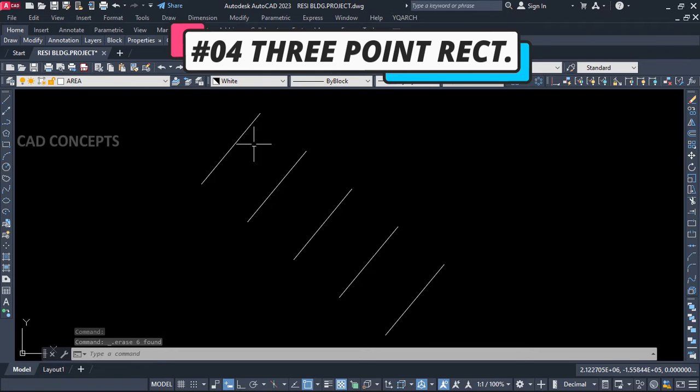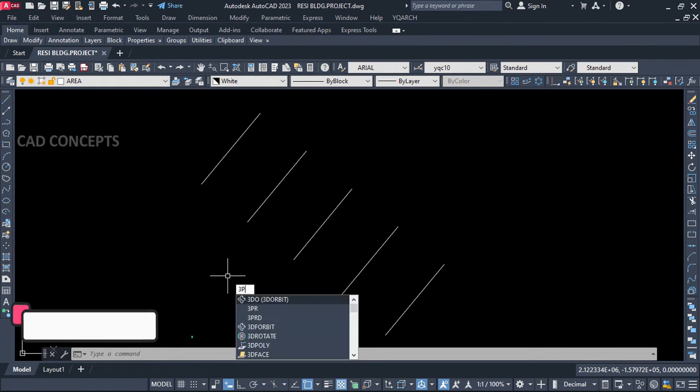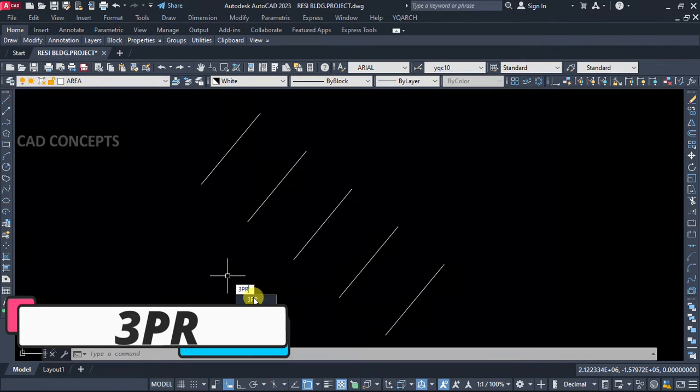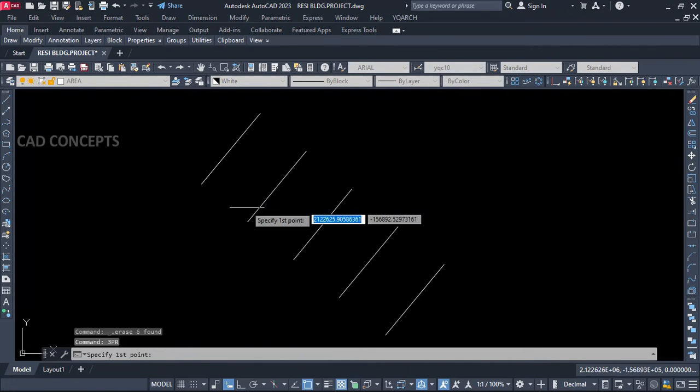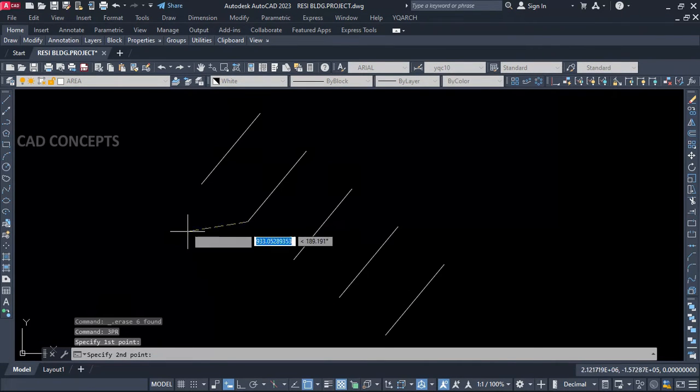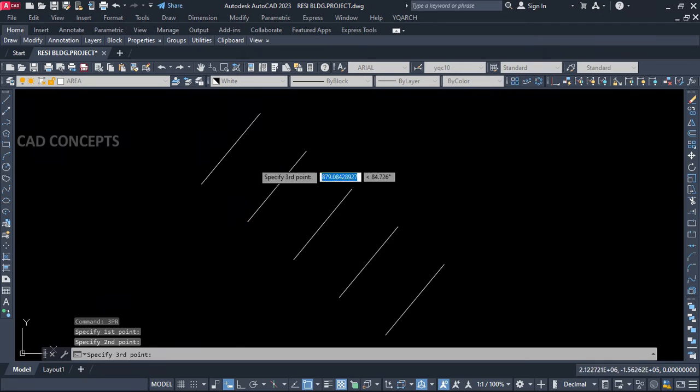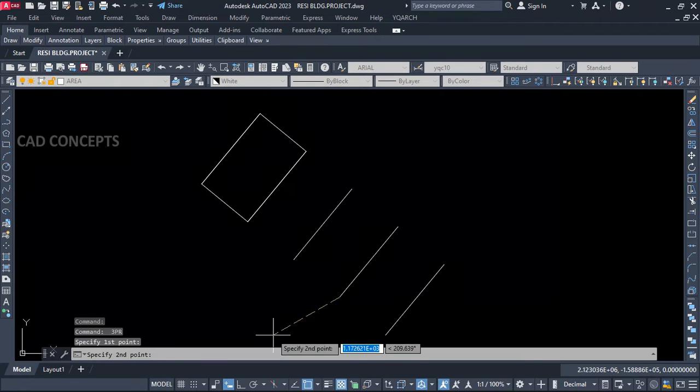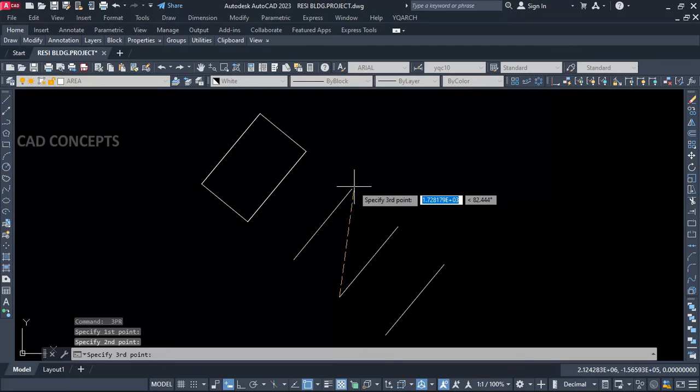Number 4, 3-point rectangle. We basically have the 2-point rectangle. We'll go for 3-point. Let me use the 3PR command: first point and second point, okay. Third point, as you see here. Same again, first point, second point and third point.